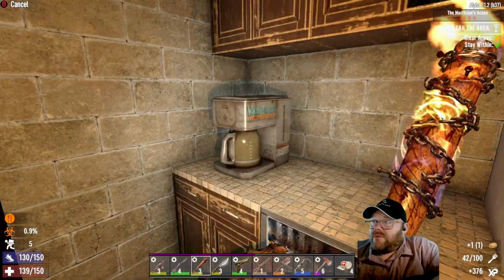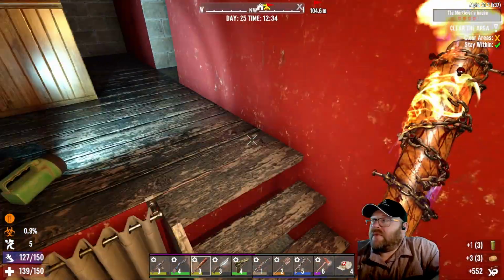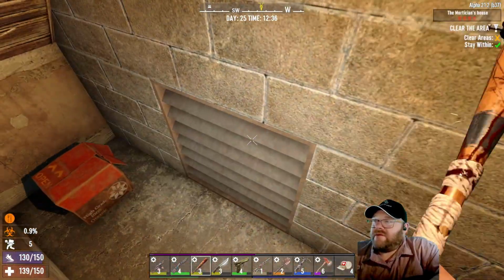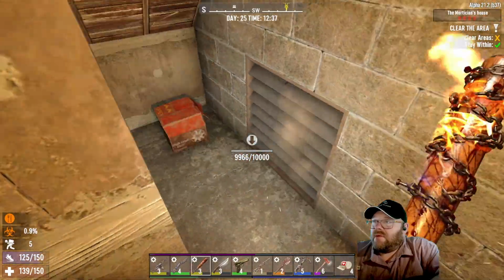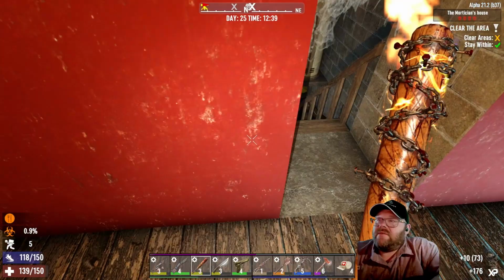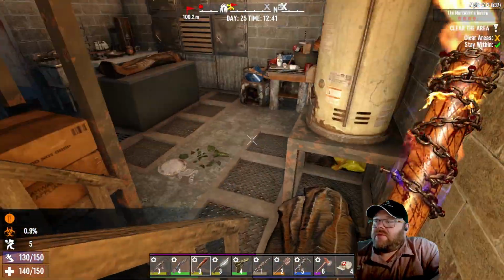Home cooking and a potato. Yeah. Let's see what we got here. It looks like some hidden stuff over in this area. Weird. Odd place for a vent. We got a couple of people here.